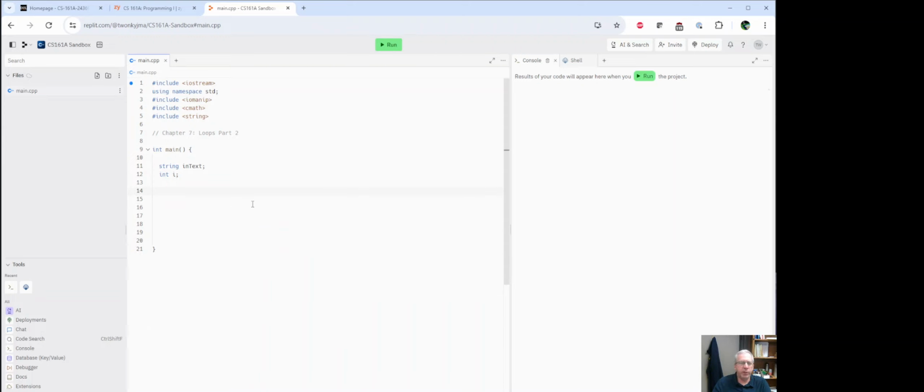Let's talk about the concept of a nested loop. Often, as your programs get more complicated, you're going to need to operate on multiple sets of data, or you need to generate combinations, which is an example of operating on multiple sets of data, or you need to do something in multiple dimensions.